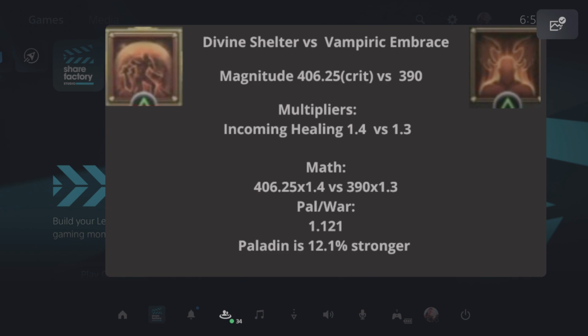So a second comparison here is the Divine Shelter versus the Vampiric Embrace. And first things first, Divine Shelter magnitude is not as it says in the description there. I think it's 365 in the description, but it seems to be around 325. Again, we're looking at the crit, and we get a 20%, 25% increase whenever we crit. So that's why the value is different there.